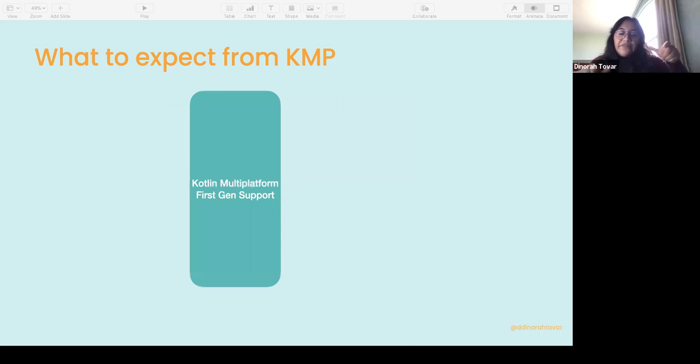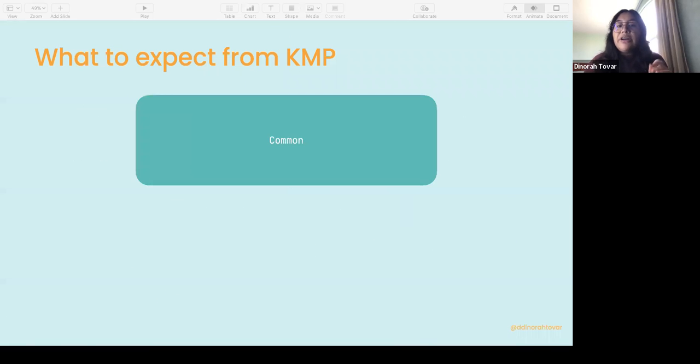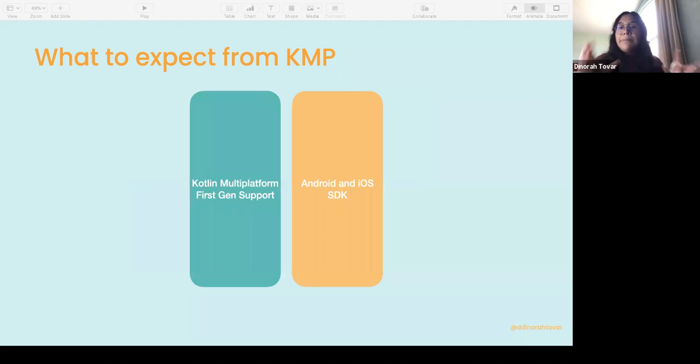So at the end of the day, what is going on here is that you are going to have two types of things that you can use to develop Kotlin Multiplatform code. The first part is libraries that already have Kotlin Multiplatform first-class support. They are going to be living in this block. And you are going to have libraries that are only Android and iOS. And that's really cool because this complements what the Kotlin Multiplatform value proposition is.